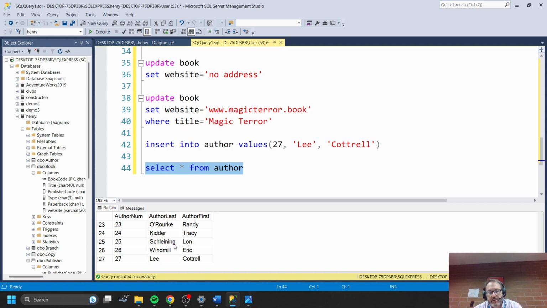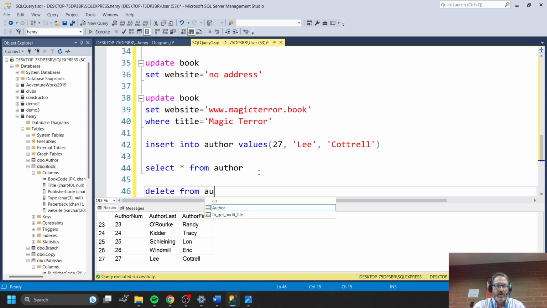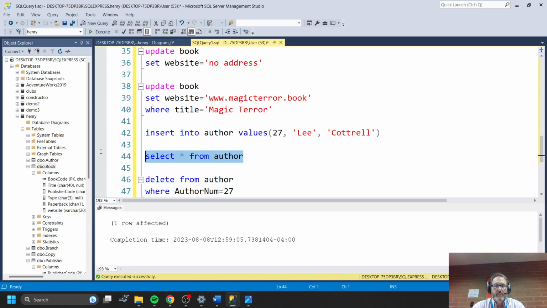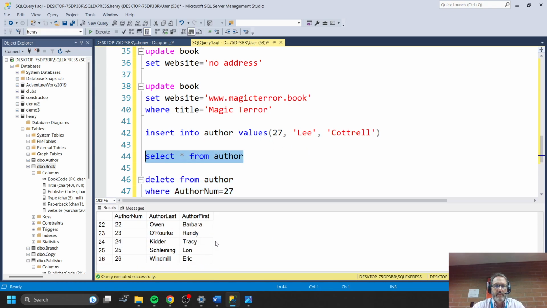For whatever reason, you want to get rid of this particular author. Maybe he violated some rule or he offended you. The delete command. Now be really careful. If you just run this, you wipe out author. It eliminates everything. It's like truncate table, same concept. It nukes everything else. So this will delete me from the database. I'm gone.